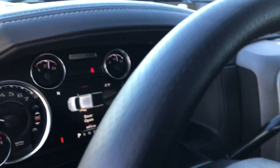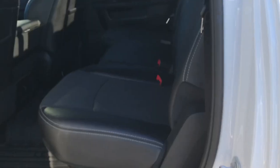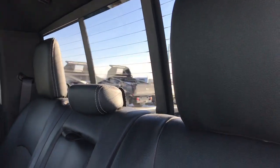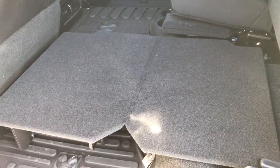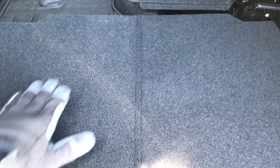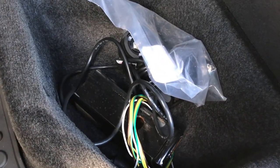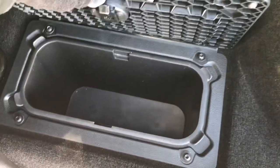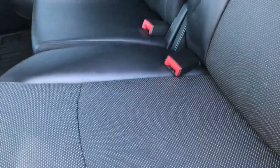The back seats are just as clean as the front seats — no rips or tears back here. This truck, by the way, was never smoked in. Locally owned, bought here brand new, serviced here its whole life, and traded in on a brand new one. You've got a load floor back here so you can put dirty tools or cargo back there, or fold both sides down for a nice flat surface. Underneath you have the receiver hitch sleeve and the winch controller. Factory all-weather floor mats throughout, and you get two storage bins back here for drinks and other items.